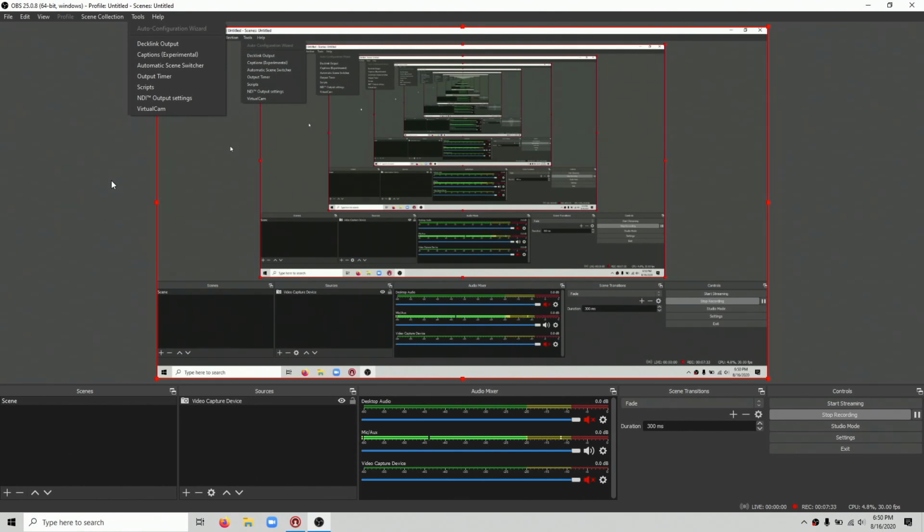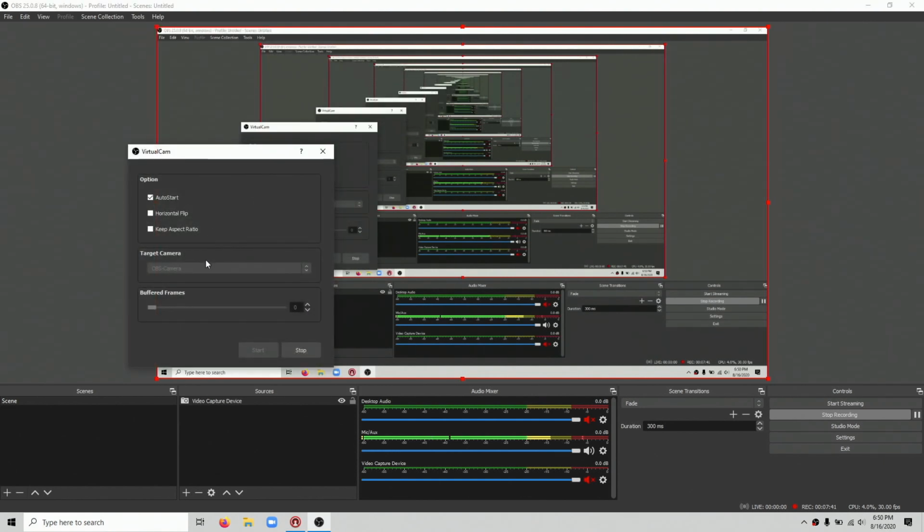And so you can share it by sharing a screen, or there's a plugin that I've installed called VirtualCam, and what that does is it shows the output from OBS as a web camera that will show up in Zoom. And so this is how we'll get the video feed to Zoom from OBS.